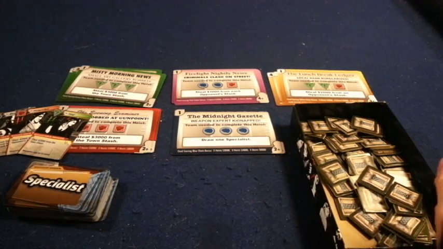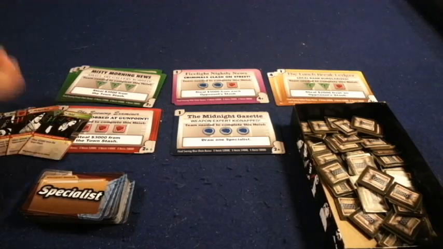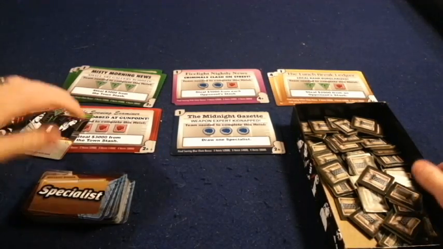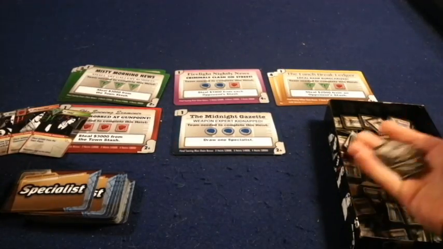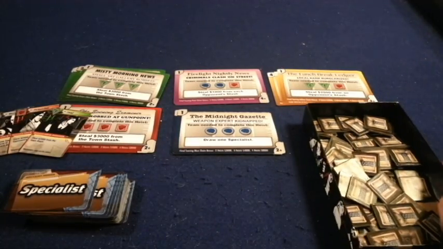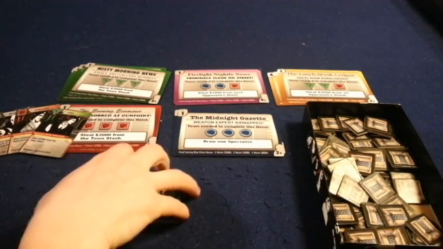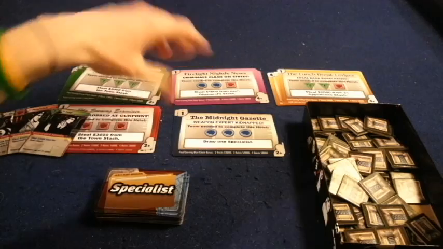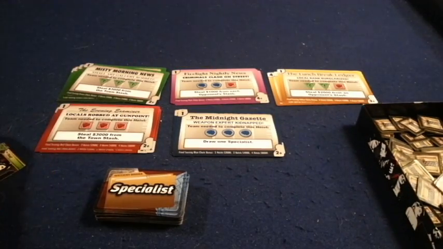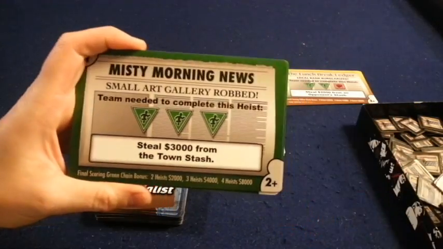So in this game, you're going to be taking control of specialists in the Mafia, who are all going to have various different special abilities, and you are going to be trying to complete heists that are out on the board and gain the most money. The game is going to end when either all these heists are gone, when all the specialist cards right here are gone, which will rarely ever happen, or all of this money is gone. Normally, you're just going to play until all of these are gone. Now, these are various different heists that you're going to need to complete in order to, well, probably win the game.